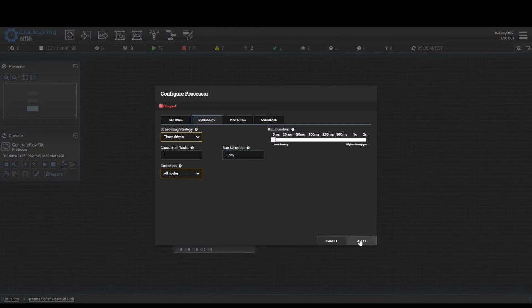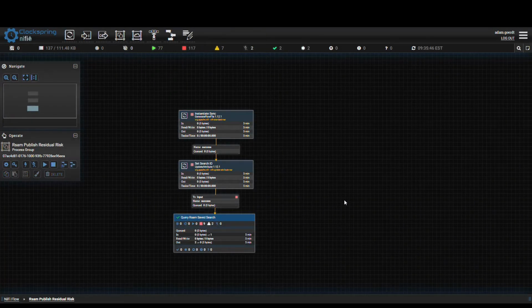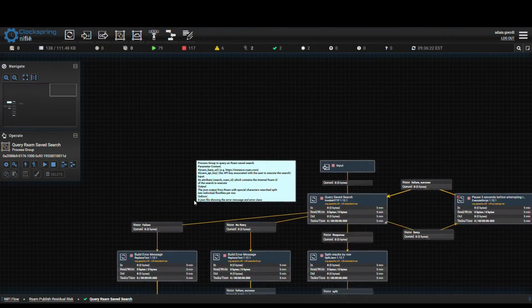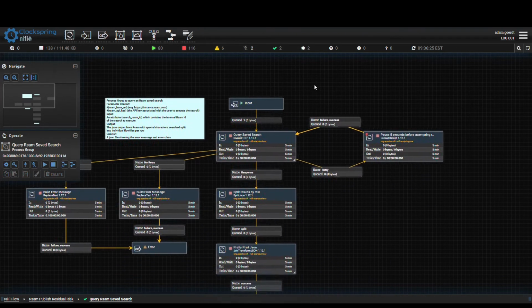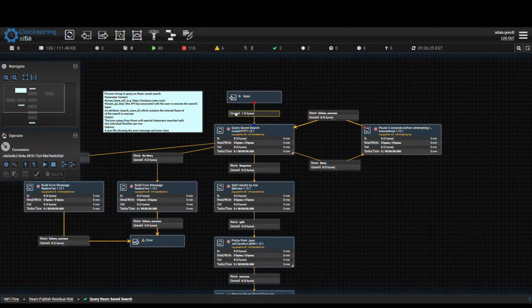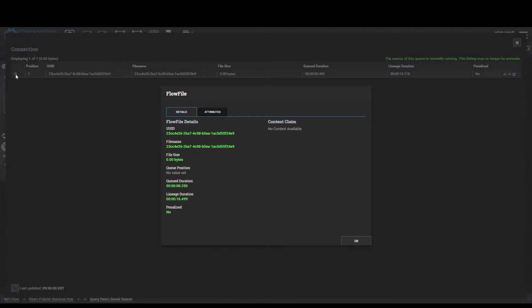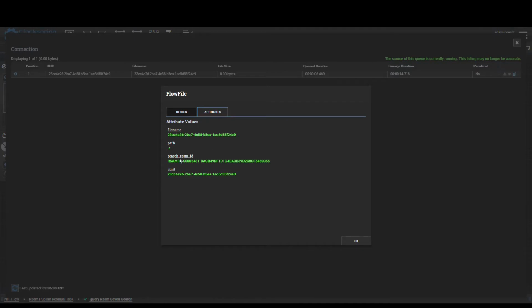Now we're ready to start the flow. So on the instantiate sync processor, I'll right click and select start. Now again, I'll do the same thing on that setSearchID processor, and I'll double click on the template and we can start the input here. Now when I refresh the screen, we'll see there's one item in the queue directly above the processor which executes the saved search. So right clicking on this, I'll do a list queue so we can actually see the details of what's going to be sent to that processor.